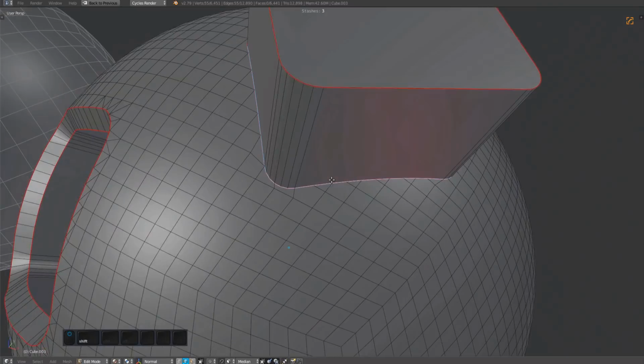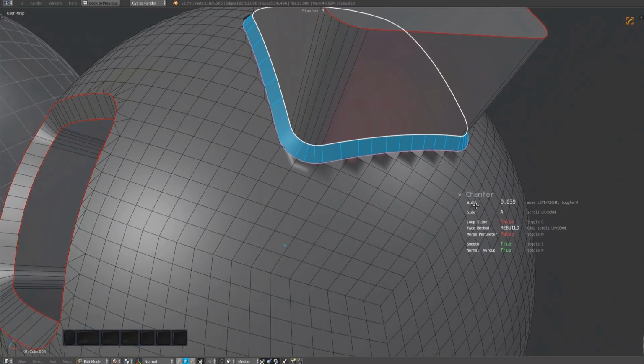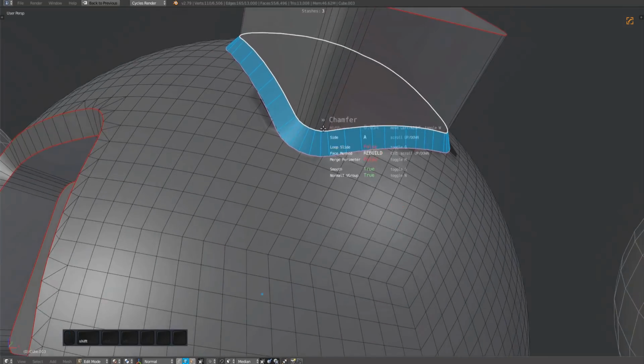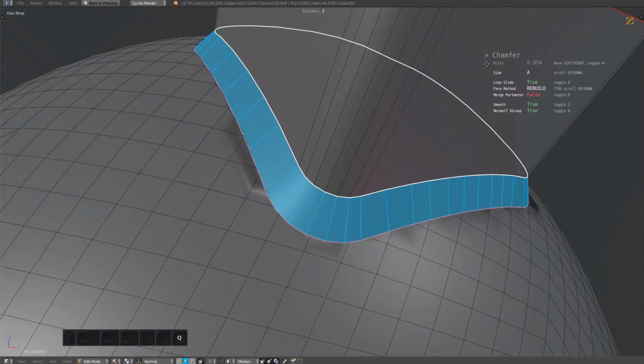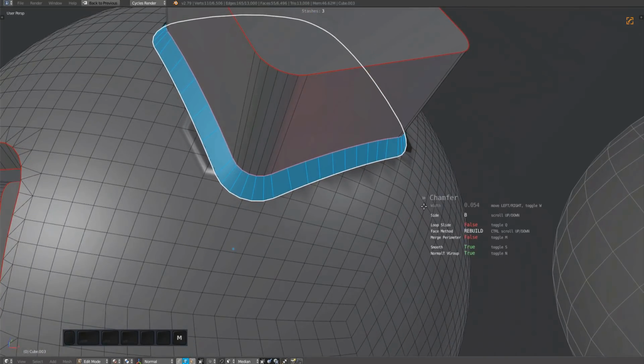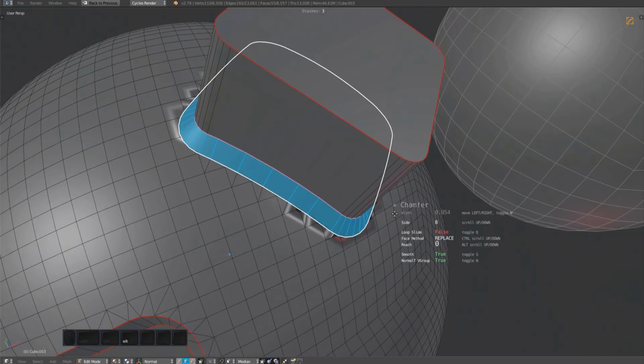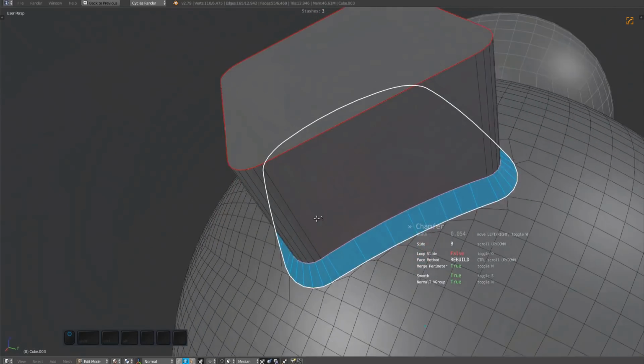It works the same with Boolean unions. I'm going with rebuild for this case.